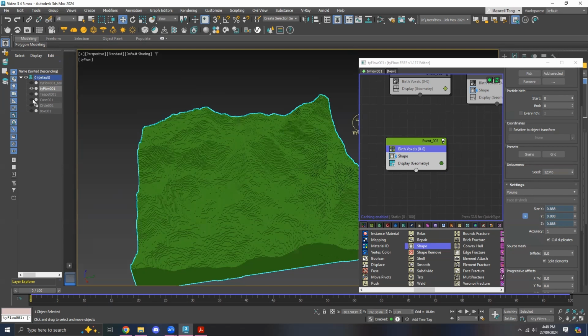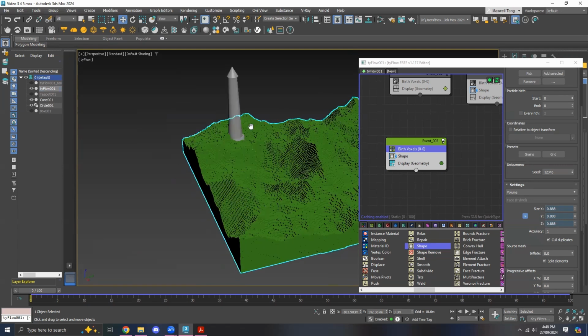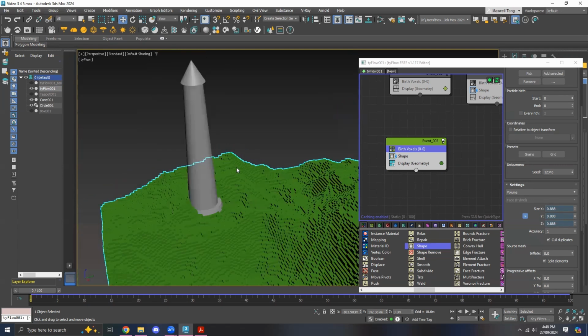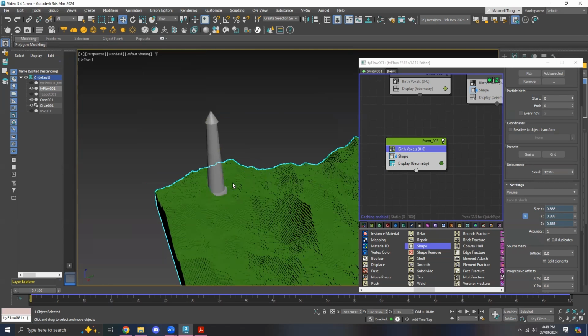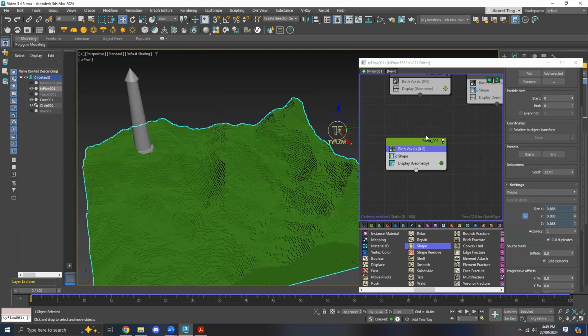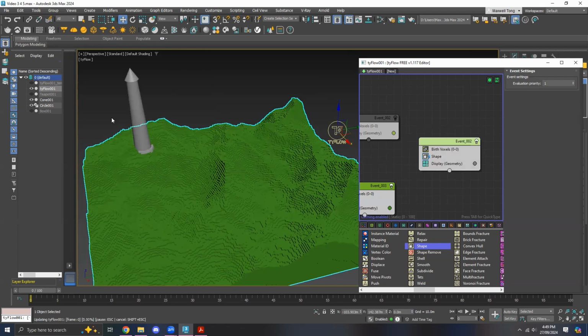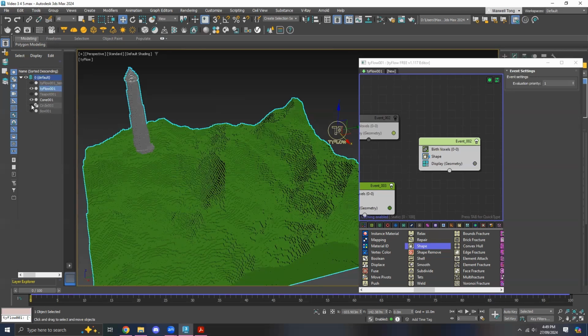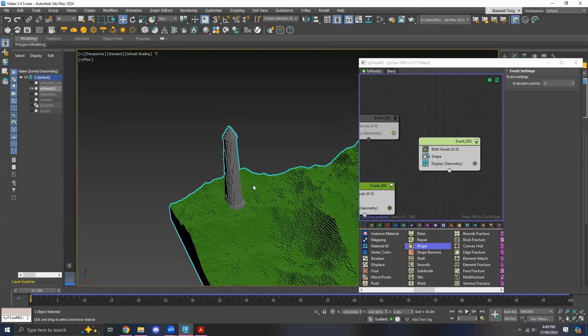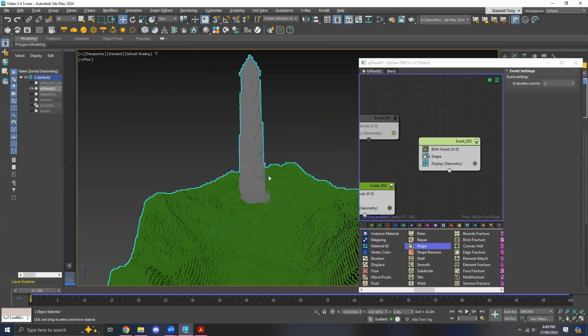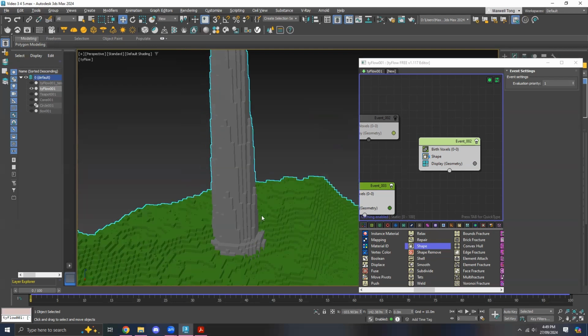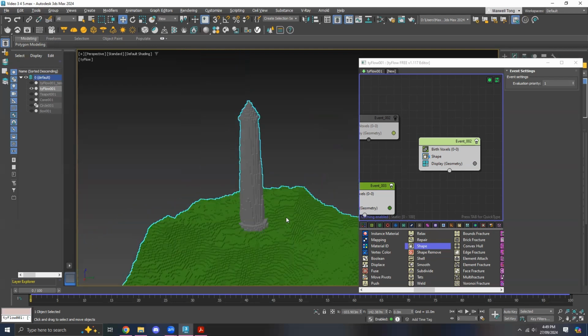I've already gone ahead and created a tower building in the site, and using the very same methods, you can duplicate the same settings. If I just turn this back on, and then hide the initial geometries, as you can see, it also did the same Minecraft cube style on it too.